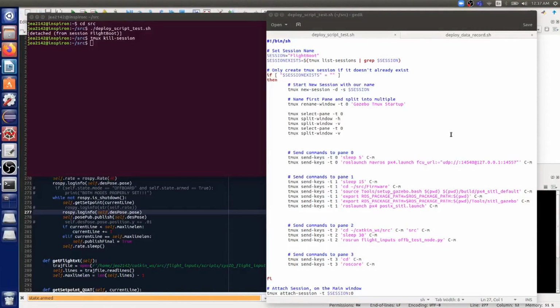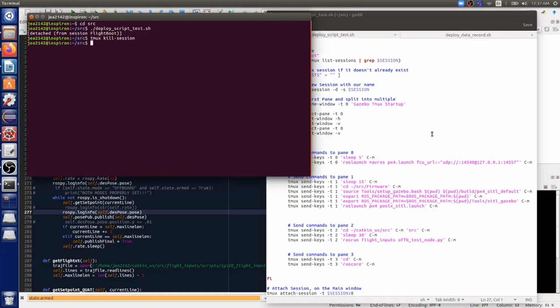Welcome everyone to my recording on how I do some of my system identification work in the Gazebo simulation environment. Today we'll just be starting with how I get the system running. The document I've shared before gives individual commands on how to run it, but I developed this short script to do all the commands at once while being able to see the output in one terminal.